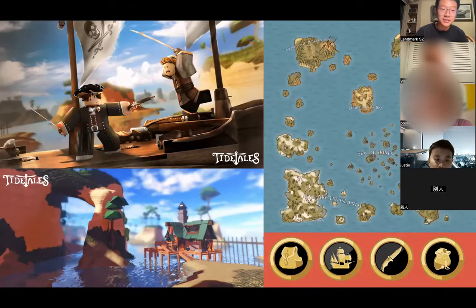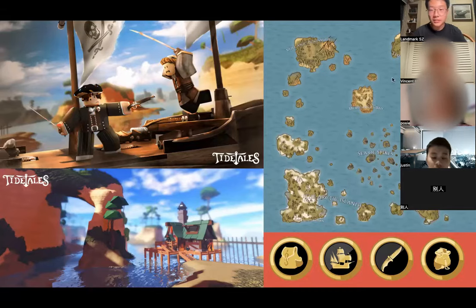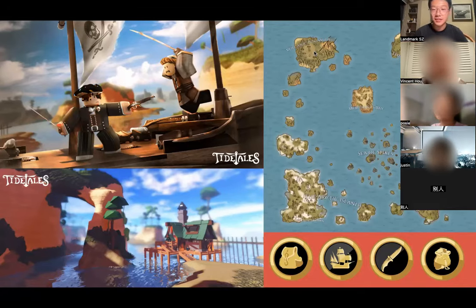These are made with animations, and I'll teach you guys about it later. And on the bottom, you can see a house in water, and then there's different trees and different lands. These are pretty cool. And on the right, you can see a map I built. This is not in Roblox Studio, but it's an actual map of my game. And then there's different islands, and I named them like Sea of Spikes or the Arctic Islands.